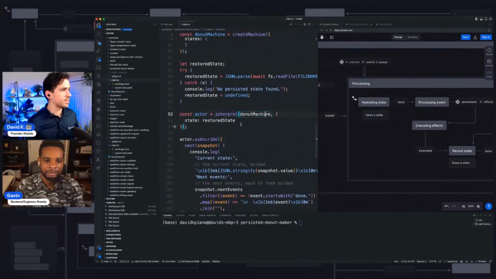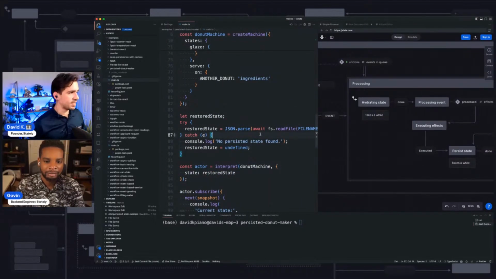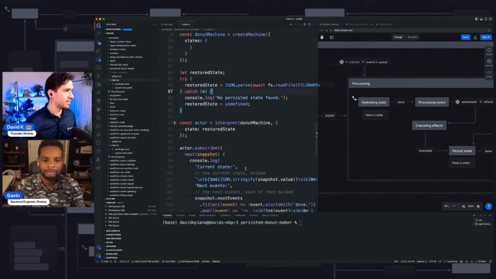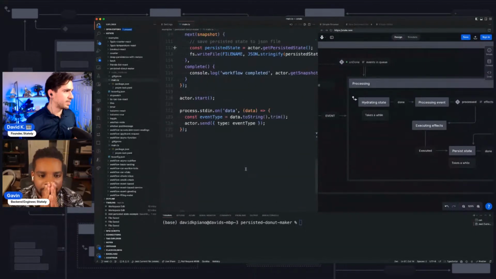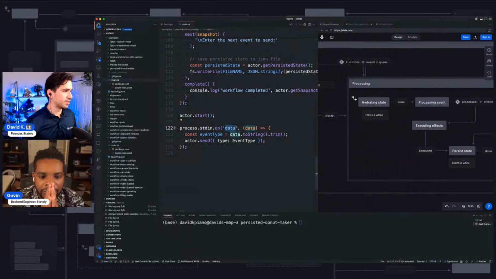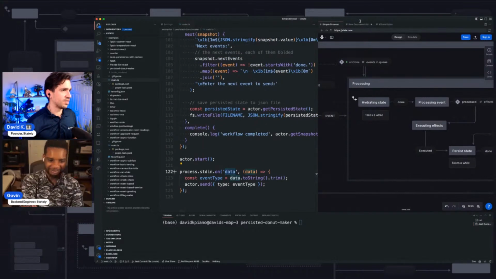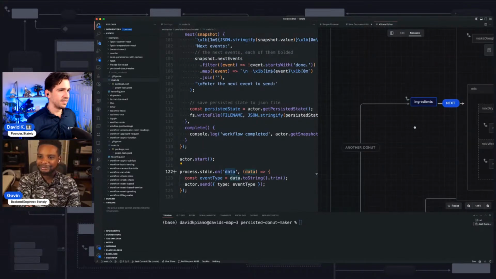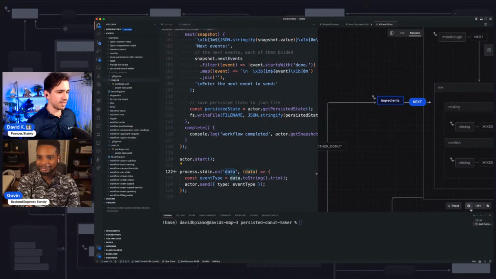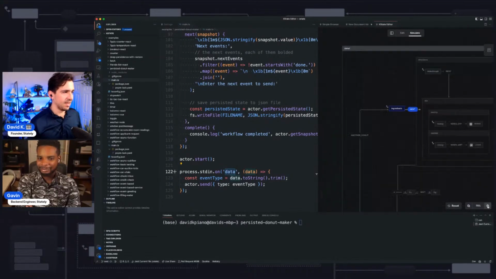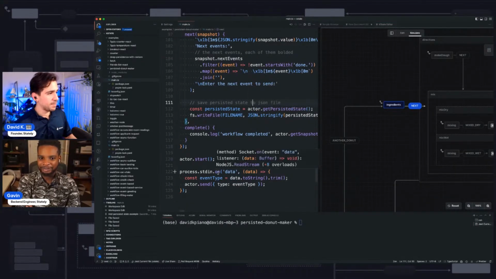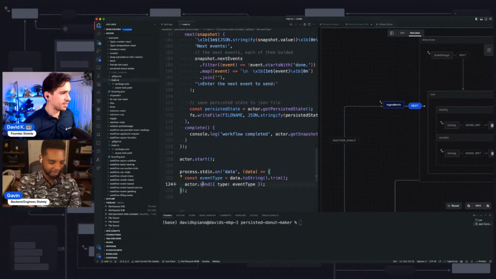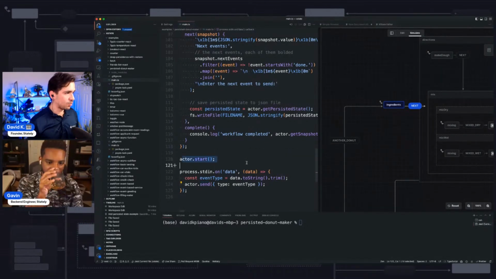And so what's going to happen is that we're going to take in an event, and that's just calling this function. And how do I send this event? Oh, yeah. So I literally just send it the string. And actually, let me just pull up this handy diagram so I could see which events I have to send it. But yeah, so what's going to happen is we're going to get the event, and it's going to send it to the actor, which is running.